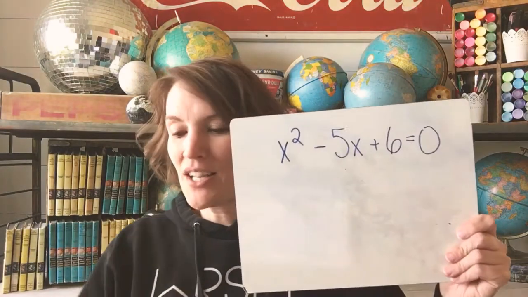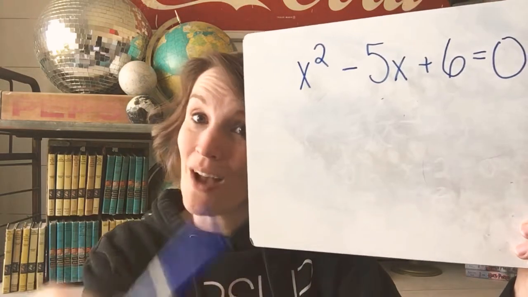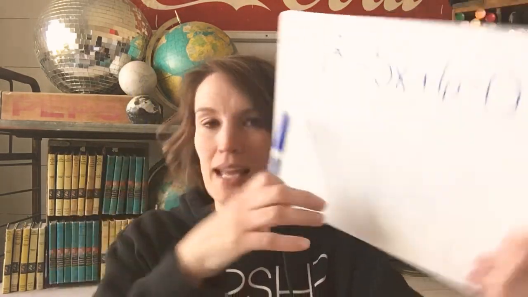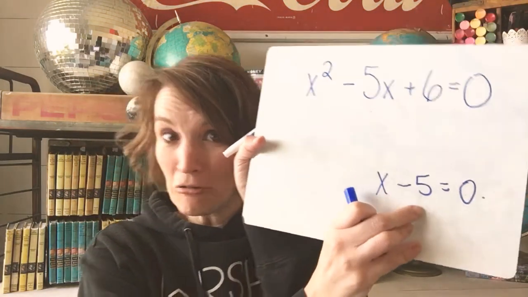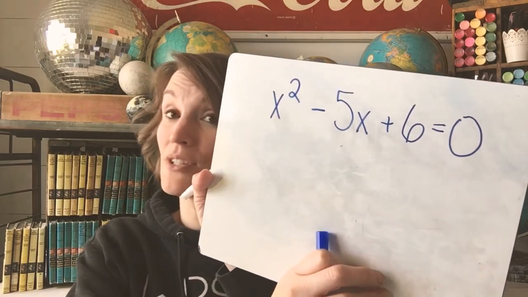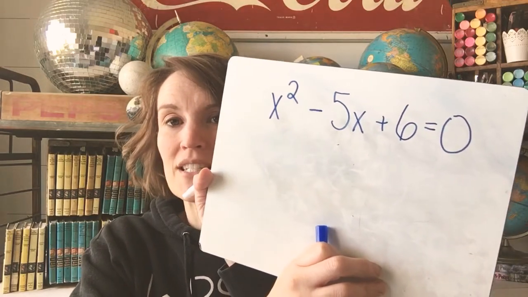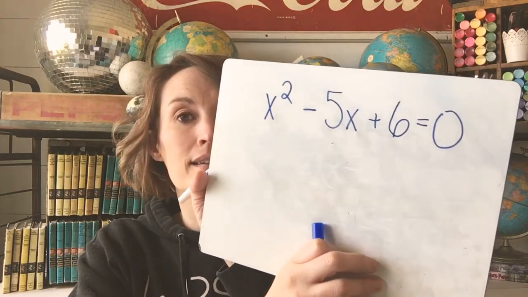Solving by factoring. So let's look at this. We have a quadratic equation set equal to 0, and we want to solve what x is. Back in the day when we were dealing with linear equations, you just moved the 5 over and it was nice and beautiful. Easy peasy, x equals 5. But when we're dealing with quadratic equations and we have that square, things get a little bit different because I have two possible answers. X isn't just equal to 5, x could be equal to two things. So let's look at this and see what it is.